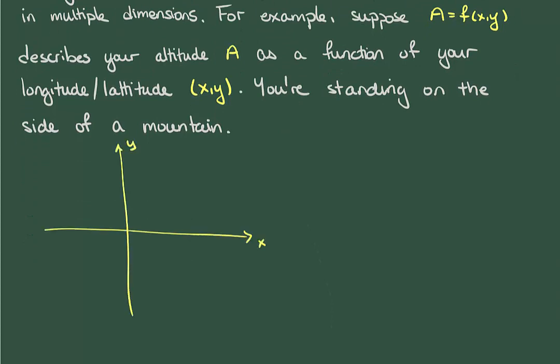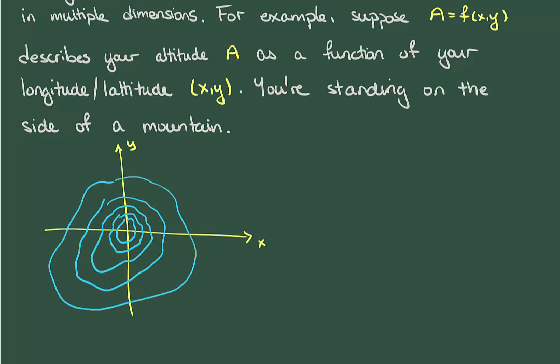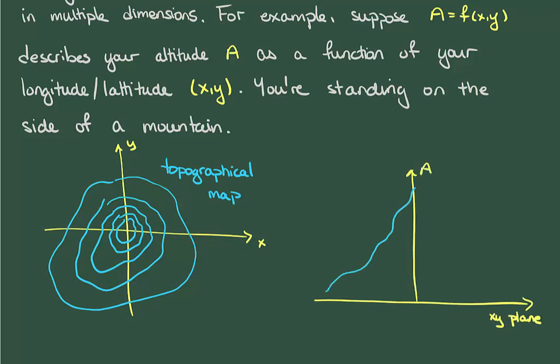Let's suppose, as well, that you're standing on the side of a mountain. To help you visualize this, I'm going to give a few illustrations. The first one is a topographical map. You should think of this as us looking down on the mountain from above, with each curve representing a constant altitude. I'll also draw this from the side, as if we were watching someone climb the mountain from a distance. Let's suppose that I draw where we're standing. I'll use an X on the topographical map and a stick figure on the side view. And before we do anything, I want you to think about how the altitude will change depending on the direction in which we're traveling.